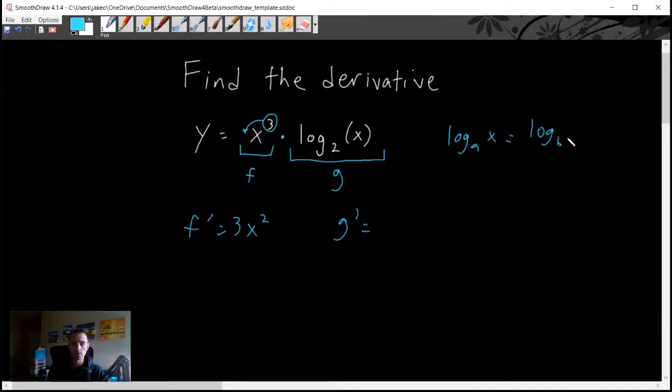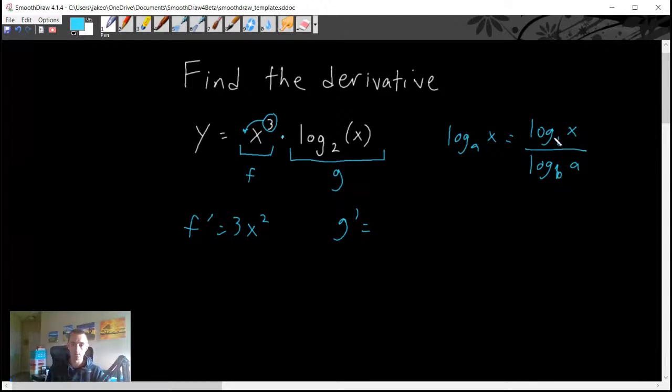of whatever you're taking the log of, so in this case log base b of x, over log base b of whatever your old base was, so in this case a. So basically the base of these two logs is the same, and what was your base is now the log on the denominator. What you're taking the log of is now what you're taking the log of on the numerator. So how you can easily remember this is whatever's written lower goes on the bottom of the fraction, whatever's written higher goes on the top of the fraction.